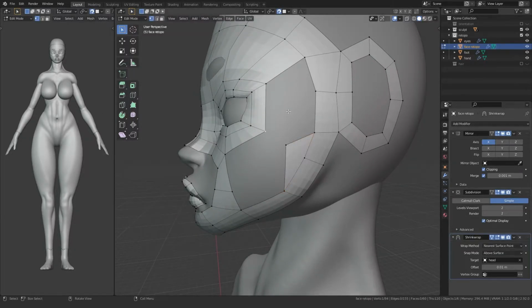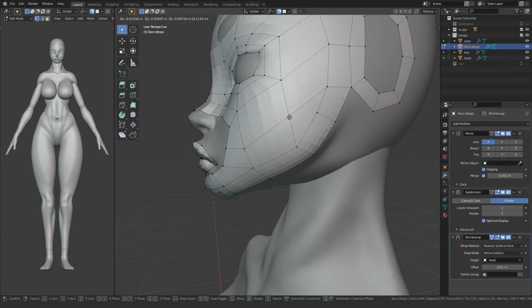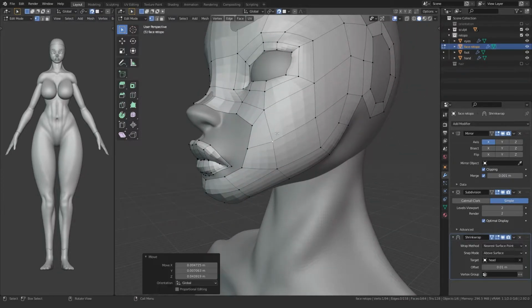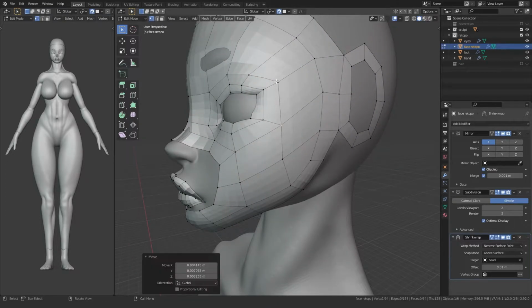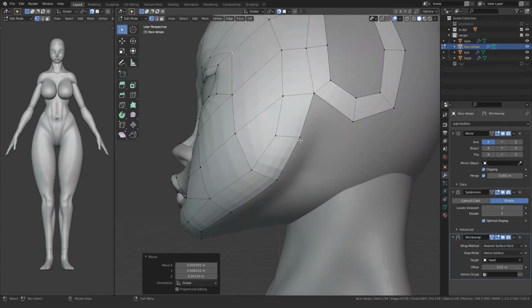Now, I know somebody's going to ask me, is there any way to bypass doing retopology? And the answer is actually yes. If you use a base mesh that's already retopologized, you can bypass retopology because it's already done. The downside of using a base mesh is that sometimes the character that you want to make doesn't really fit with the base mesh that you already have.